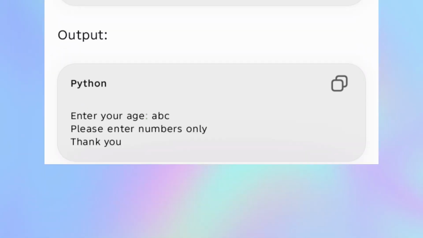The output: enter your age, ABC, please enter the numbers only, thank you. This is a customized, programmer-defined message, the error message shown in the output console.